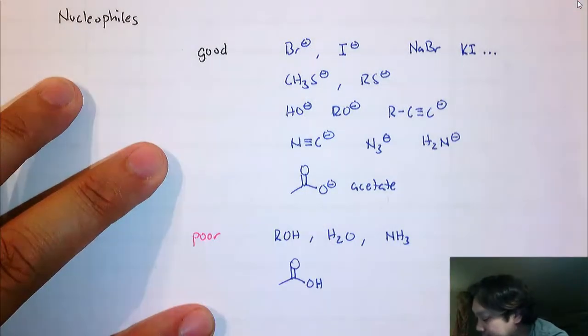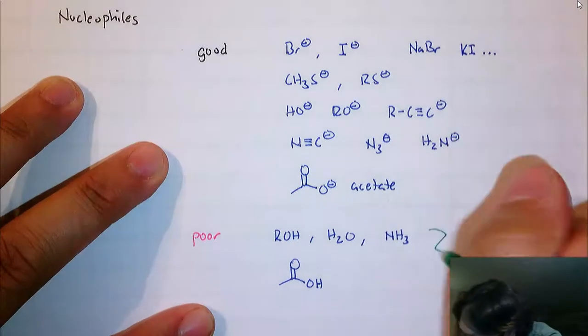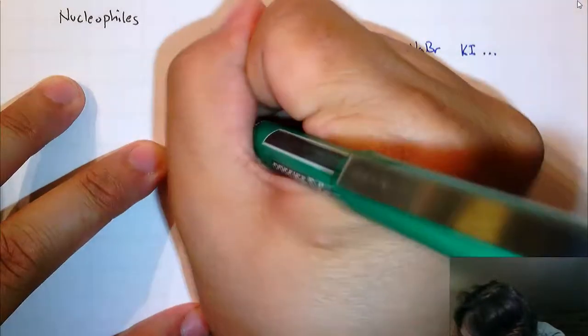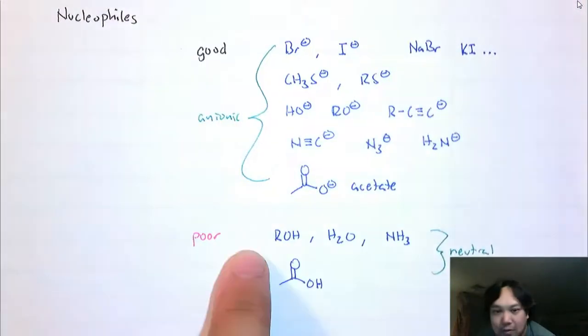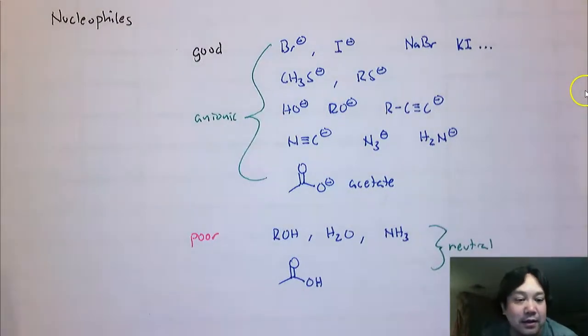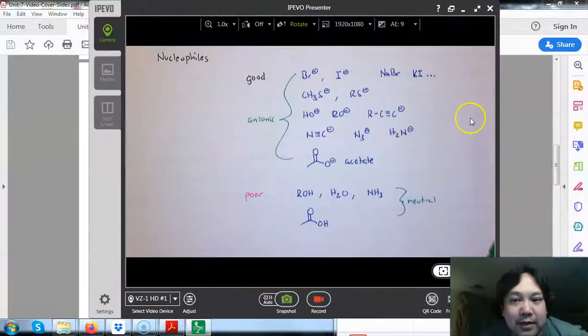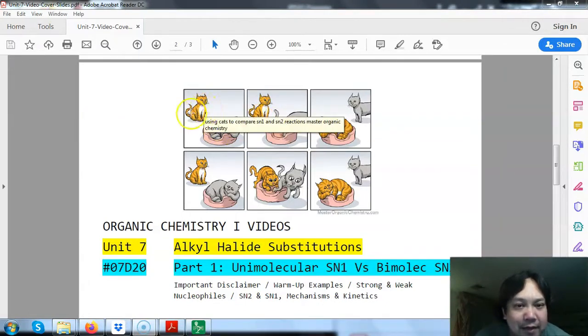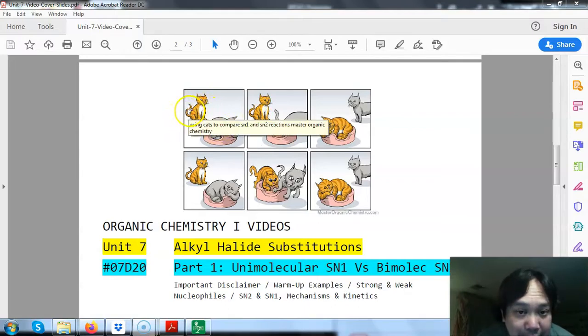Anionic, neutral. What are these in terms of cats? Let's go back to our tabby, and I don't know what this gray cat is, but see, if the orange cat is a very good nucleophile, then it's going to be pretty reactive and it's going to force out the leaving group. So it's this picture right here saying that we're using a good nucleophile.